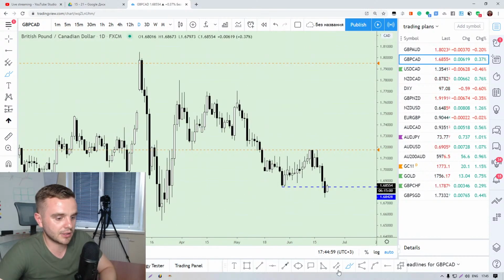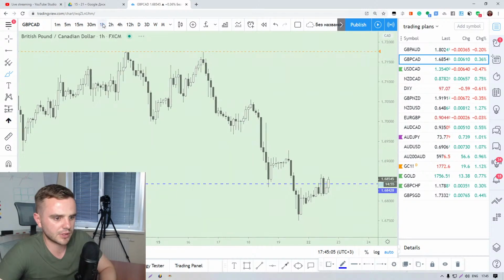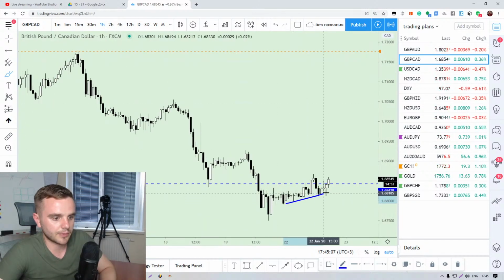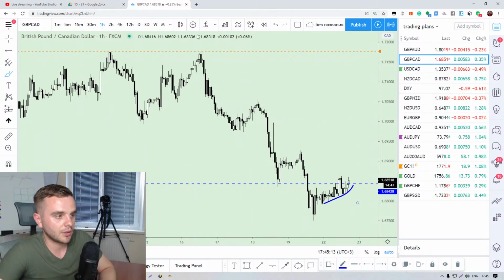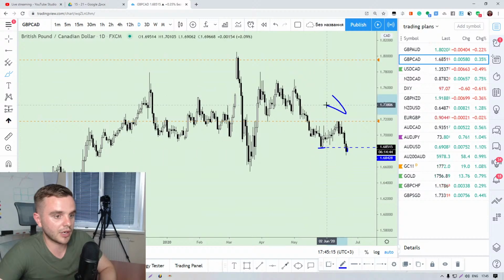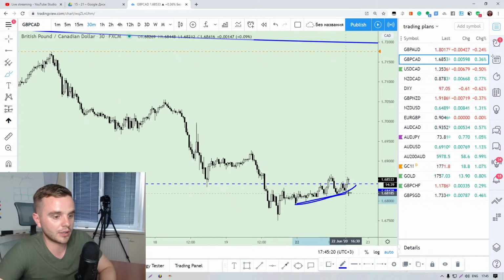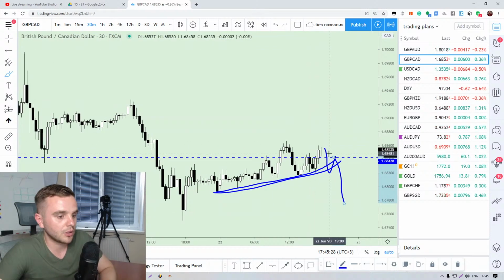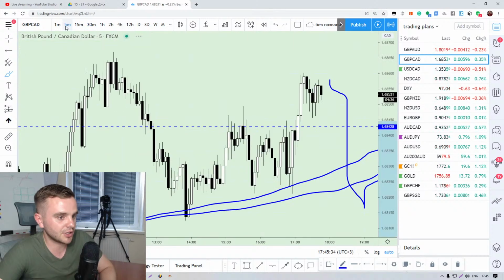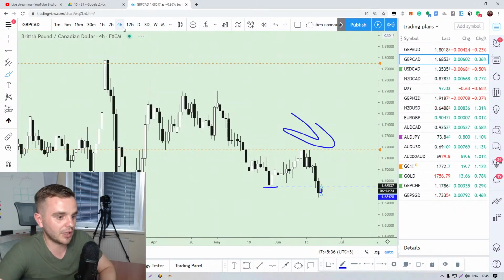About British pound Canadian, at this moment the price is above this key level. A few seconds. Oh my god, it's so sad because on higher time frame, price looks down. On lower time frame, as you can see, we have every low higher, higher and higher. That's why only if price comes back below this key level, you can open sell entry. Because once more, lower time frame shows up, bigger time frame shows down. In such circumstances, I recommend to stay away.